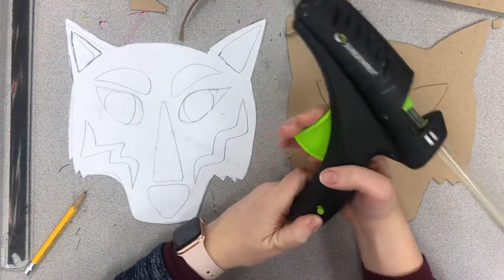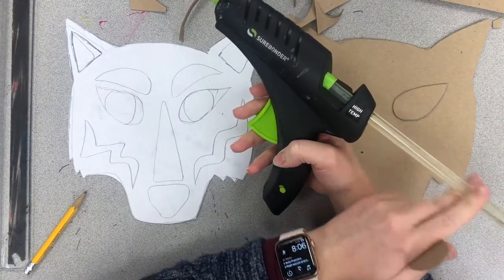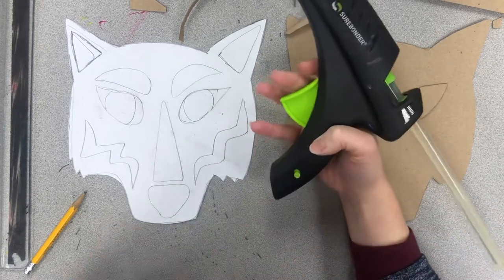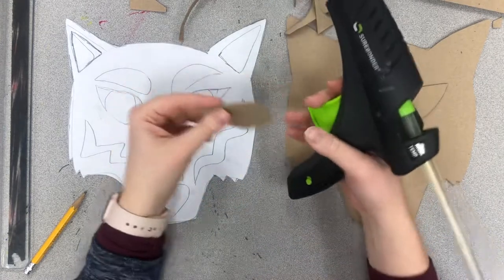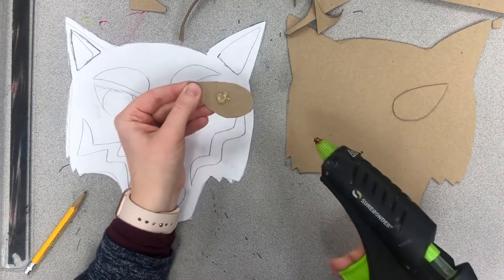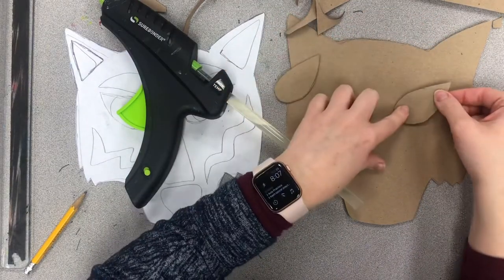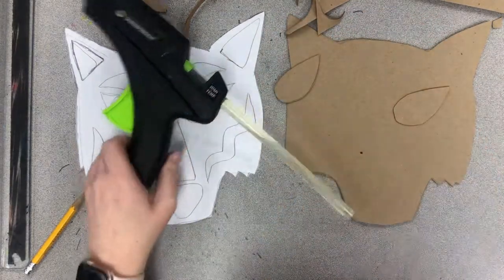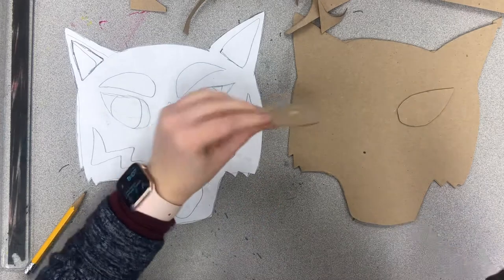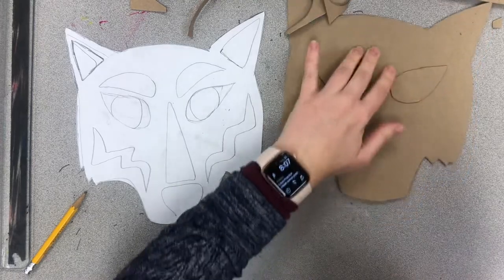It's called a glue gun because you have to pull the trigger down here for it to work. If there's not enough glue in the glue gun, you'll pull the trigger and even though it's warm, nothing will happen. You just need a new glue stick. So you don't need a ton. You put a dab on, and then you stick it in its desired spot. So, get a circle, glue in the appropriate spot.